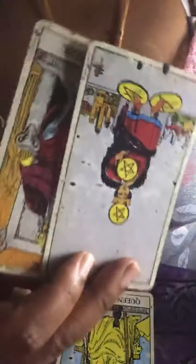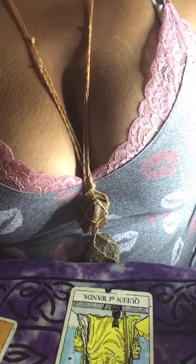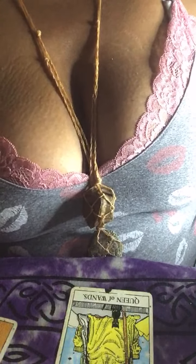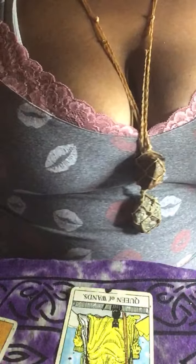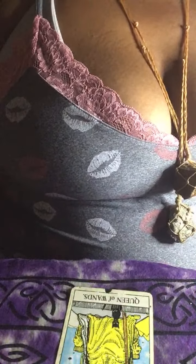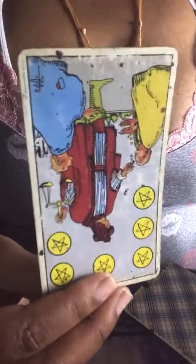You've got the Emperor in reverse with the Four of Pentacles in reverse. I really feel like you got to this point, HP, where you were just like, I'm going to let go and stop holding on to so much, holding on to the need to control everything, and started to allow divine balance and divine order to take over, just really releasing control. And that's how you got your power back.